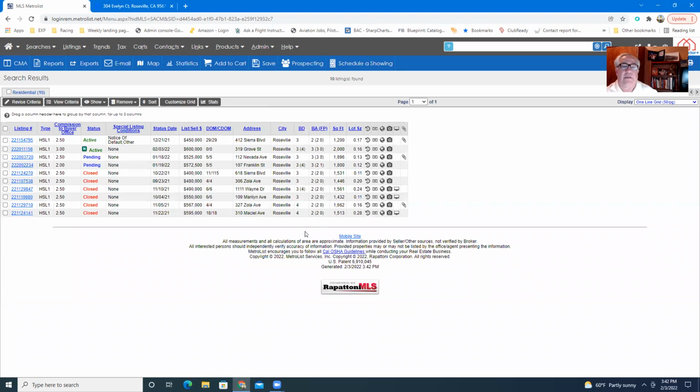So ideally, if you think like an appraiser, if it's urban, like downtown Sac, you want your comp, say, within a quarter mile to a half mile max. If it's suburban, Roseville would be definitely suburban, we're going to go maybe 1 mile, maybe out 2 miles. If it's rural, you may have to go out 5 miles or sometimes even more to find comparable homes. That's just for the area.